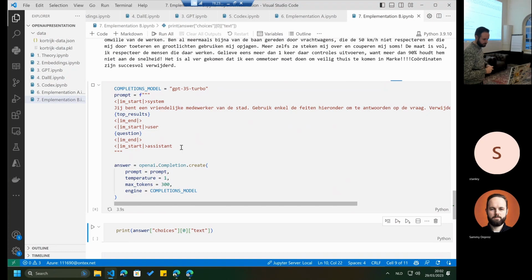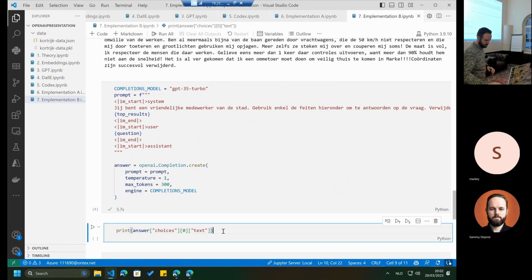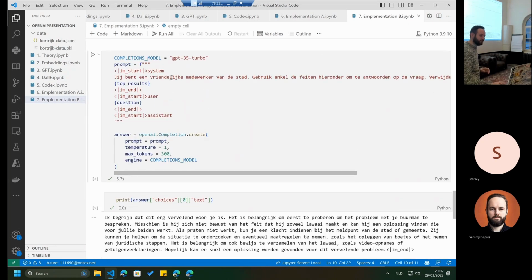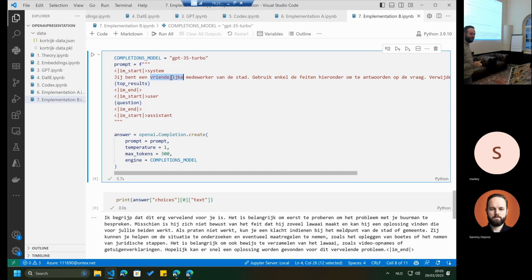So it's generating some text now. Sending the data. And now let's see what it answered. If you read this message, notice also at the end, im_end, the end of the conversation. It's quite a nice answer: if talking doesn't work, you can send in a complaint. Maybe he doesn't know that he's making so much noise. It's a very nice answer. Exactly. But that's also gentle because I said you need to be a friendly employee.